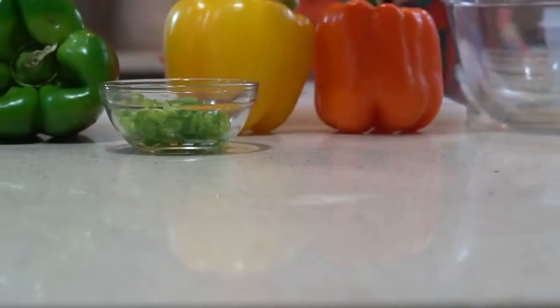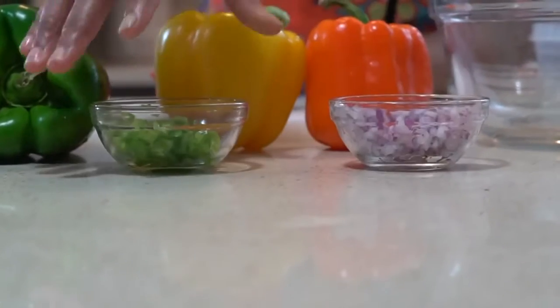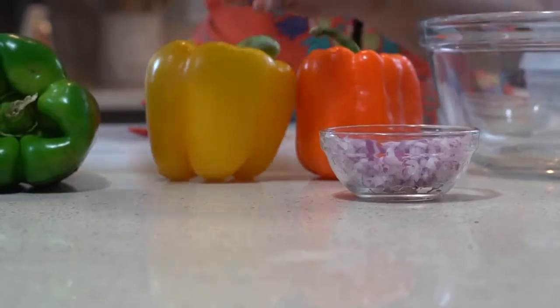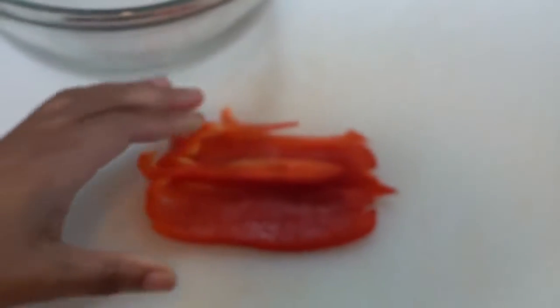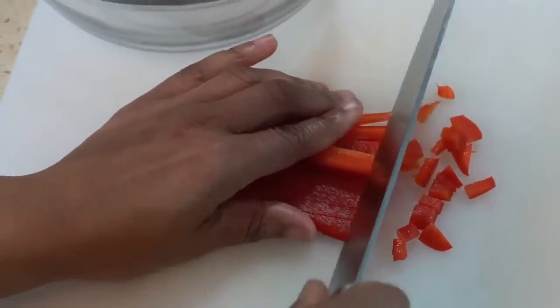Okay, so I cut up some red onion. This is about 1/4 of a red onion. And I have also cut up a jalapeno pepper, 1 jalapeno pepper de-seeded. Okay, so I have my red pepper, and I've cut just a little bit of the red pepper, because we're going to put all different types of peppers in. So I'm just going to go ahead and chop up this pepper.